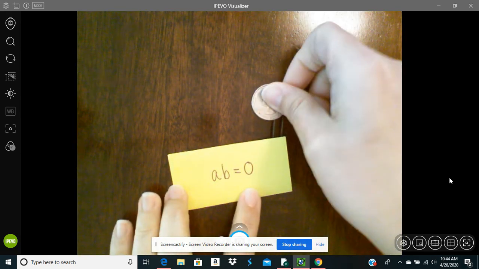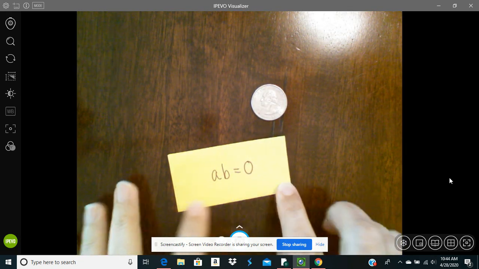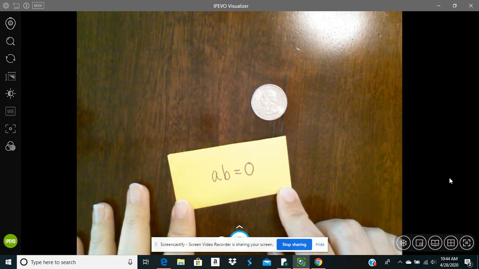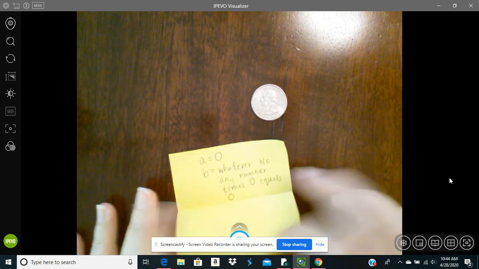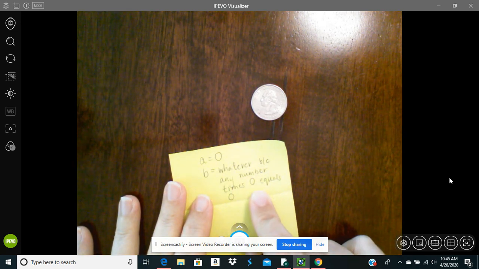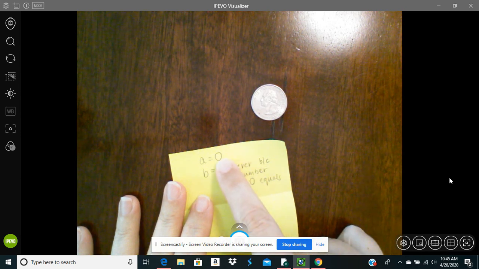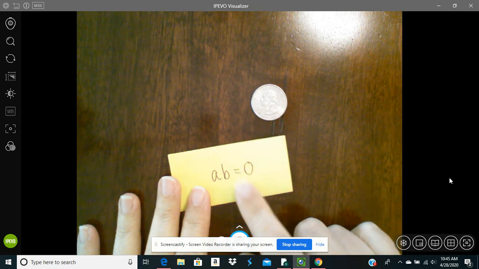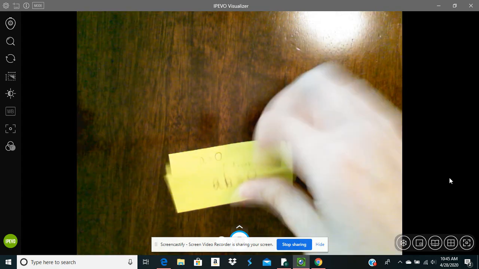Then I would say, okay, well, who wants a quarter? And we'd go through the same thing. And I would say, tell me what A is or tell me what B is. And I would make A whatever. I would make A equal 0. And I would let B equal whatever. Because think about it, no matter what B is, whenever you multiply 0 times a number, you'll always get 0. And this is our focus today.